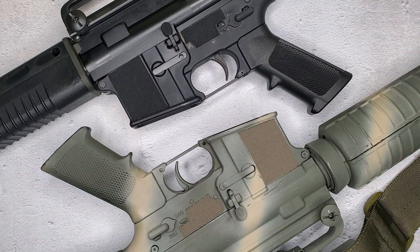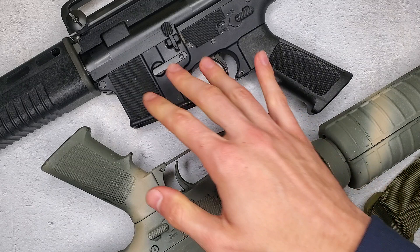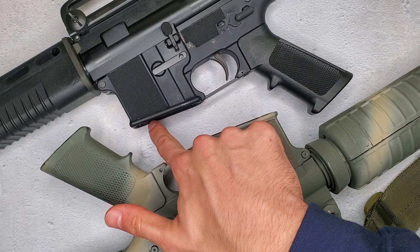My Instagram at Covert Arms has around 17,000–18,000 followers, and I want to post images and videos of my guns. But if I post them without blurring out the serial numbers, that could be a problem. It's a lot of effort to blur every photo, and it's impossible to do with a video when you're moving the gun around. So instead I produced this product to cover your serial numbers, brand data, and locational data.